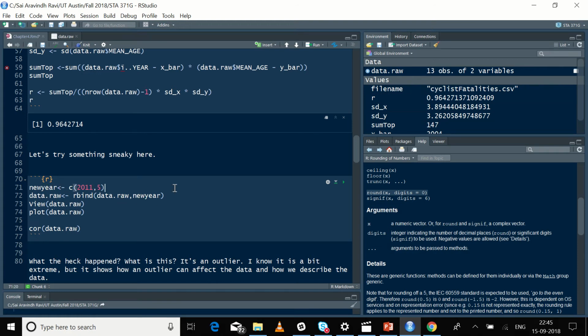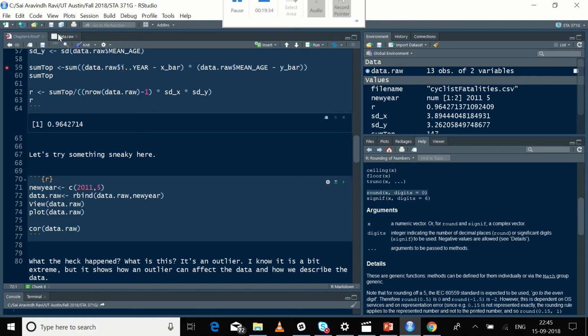So let me run that real quick. What it's essentially doing is updating data raw with the new row and naming it as data raw again. So it's essentially iterating the raw data table and naming it as the same thing. So the next time you view data raw, it should have an extra data point in it.